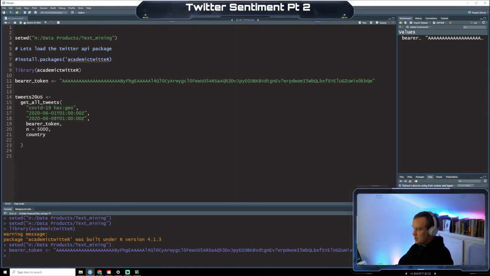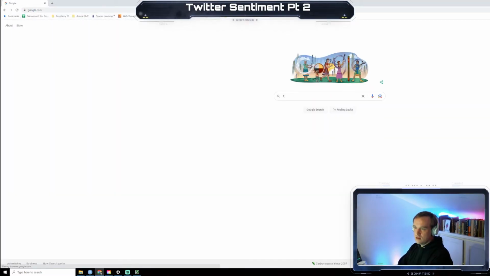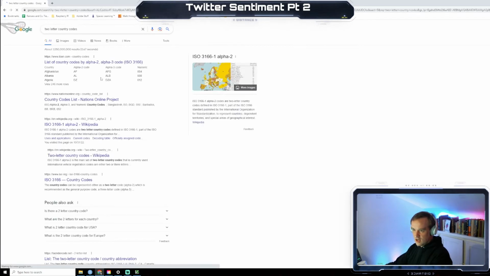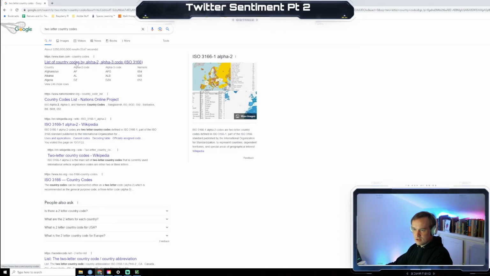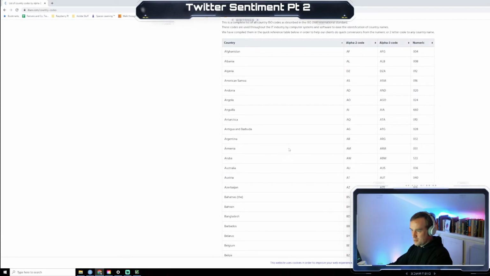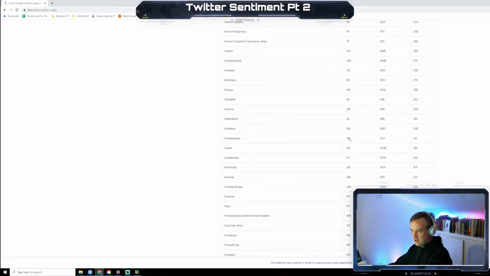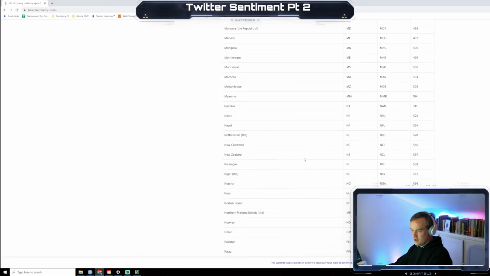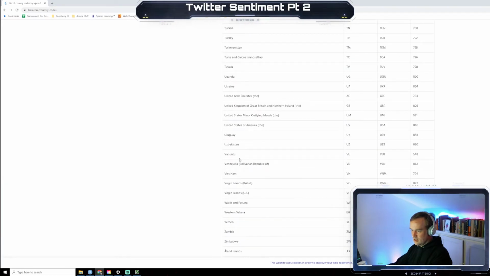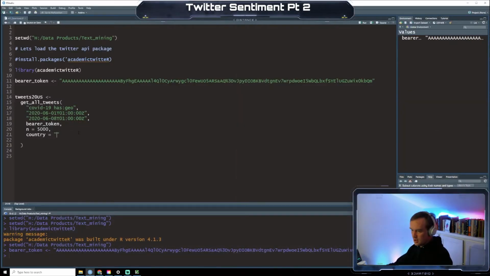And then our country, and these use the two-letter country codes. I forget what they're called, Alpha-2 codes. As you can see here, we picked Canada, which is CA. Is Great Britain under here? No, it's probably the UK. The United States is US, and the Kingdom of Great Britain and Northern Ireland would be GB. But you can use any country. That's all it asks for. So we're going to say US.